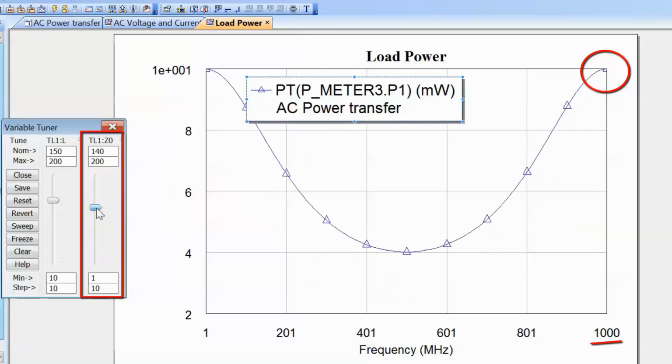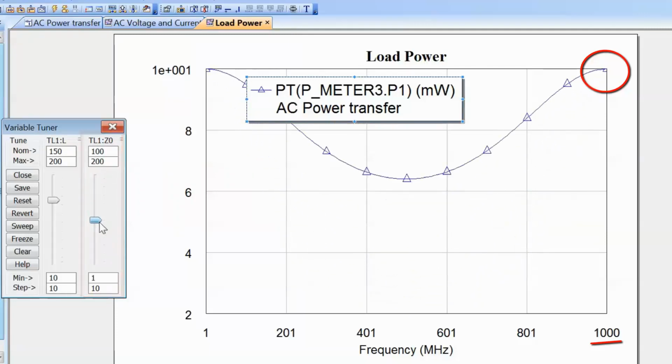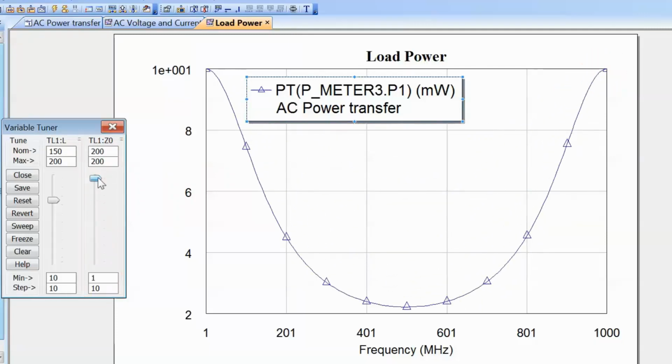And you can see that this is the case at 1 gigahertz. So when the length of our transmission line is half a wavelength, at that specific frequency that corresponds to that half wavelength effect, then the impedance of the transmission line does not matter, and we still have maximum power transfer.